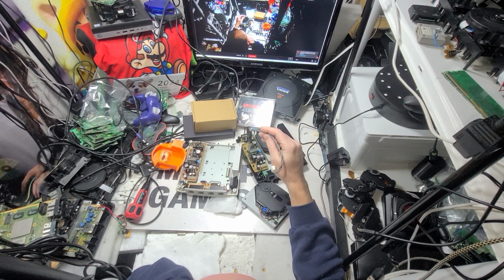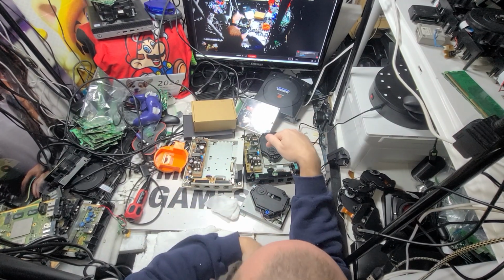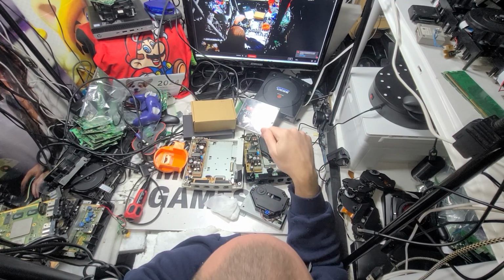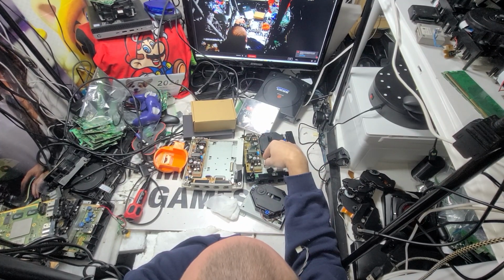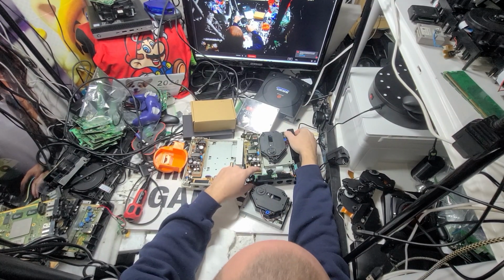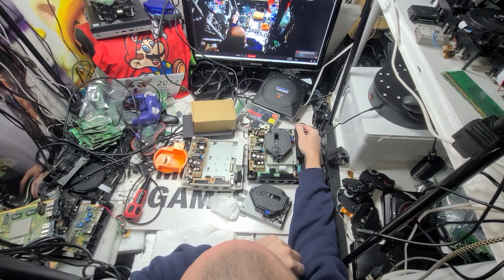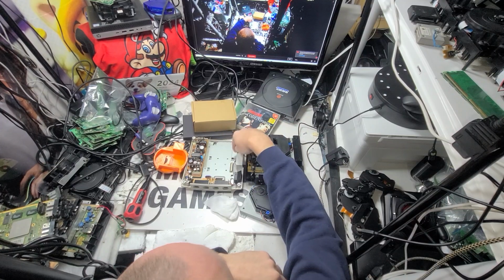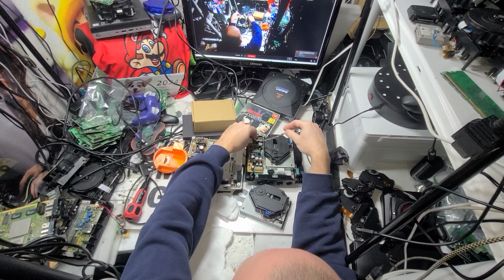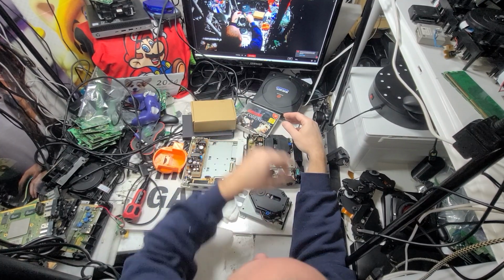I sold every motherboard. I got some downstairs that don't work. No video. I'm not sure why. There's a screw, but I think it's this one. If you put a longer screw in here than is supposed to go in there, it jams the chip below, and it'll cause no video. I think it's that screw, because these are short screws here. Sometimes people don't pay attention and they put the longer black screw in and jam it in there, and then they ruin it. So that's something I learned somewhere.